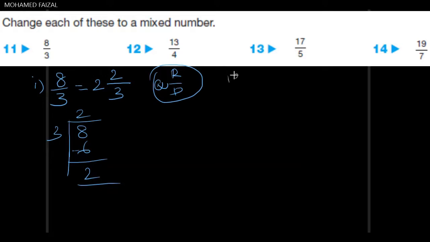Similarly, if you are going to make 13 by 4, make the long division fraction, 13 with respect to 4. We know that 3 fours are 12. The remainder is 1. We cannot divide 1 with 4 because there is no 1 on the 4 table. So we cannot divide 4 on 1. We cannot divide 1 by 4. That's why here the quotient is 3, the remainder is 1, and the divisor is 4. So the mixed fraction is 3 and 1 by 4.